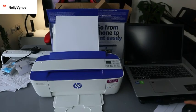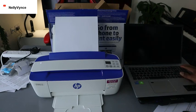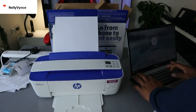Hey guys, how you doing? I hope you are doing well. This is the HP DeskJet 3760. This printer is a multifunctional printer. It's a multi-task 3-in-1, in the sense you can copy, scan, and print with this printer.